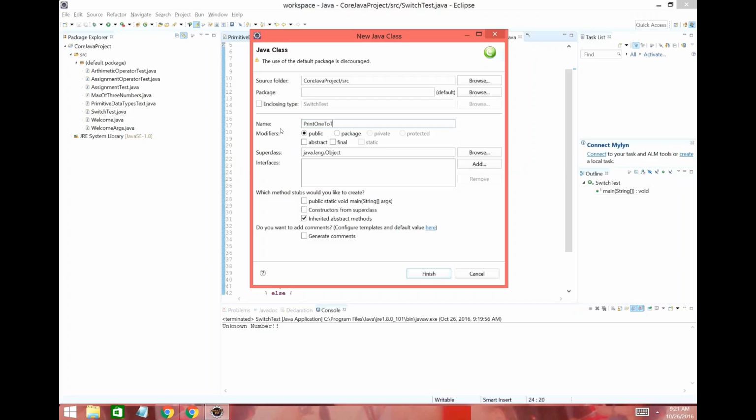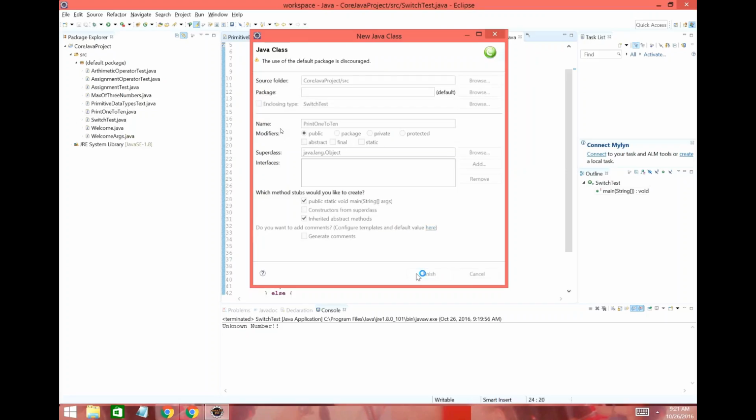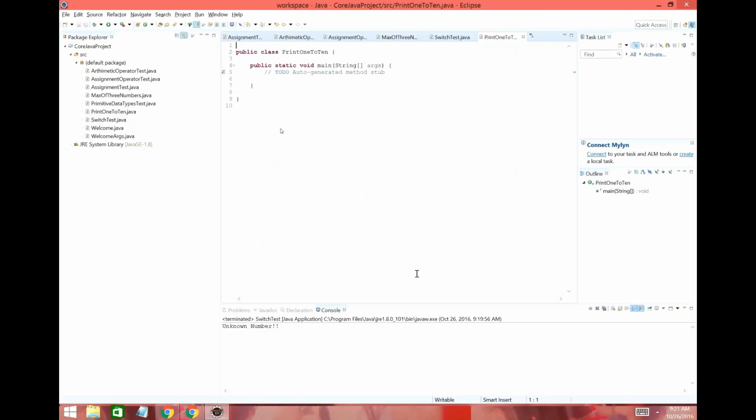Take the main method. Declare a variable of int type and initialize it with 1. Let's declare int i equal to 1.